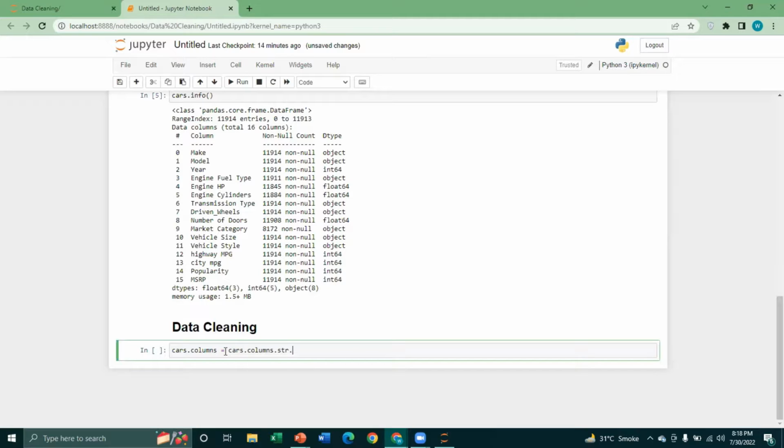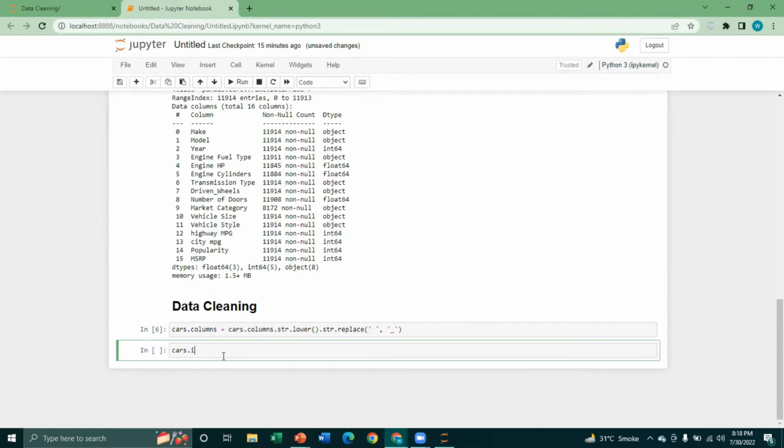The str function converts the columns into strings. Dot lower would convert them into lowercase. Dot str dot replace. I will replace the spaces with an underscore. Now let's run it.